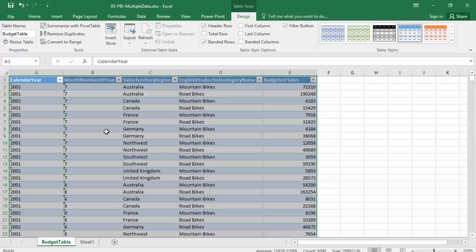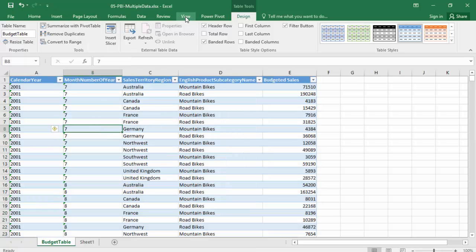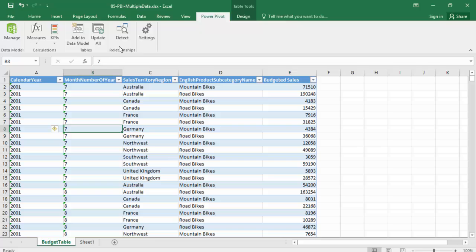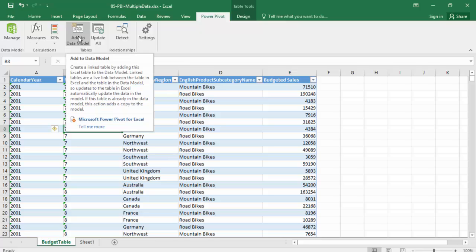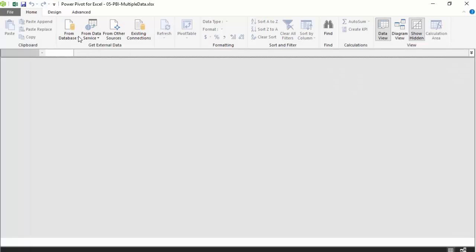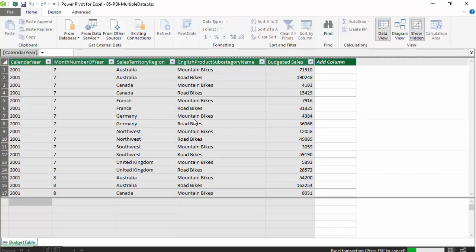Okay. So once that is done, you go to Power Pivot and click Add to Data Model. So that will link the table to the data model.